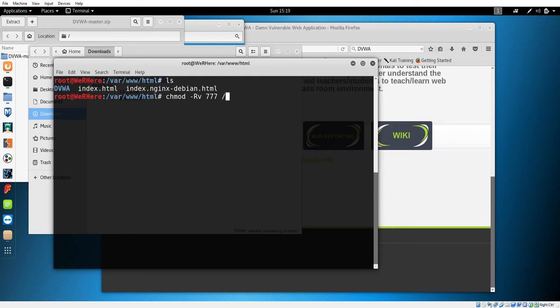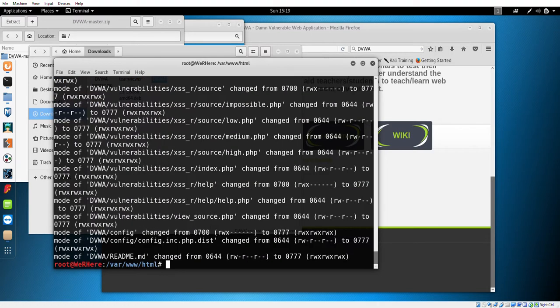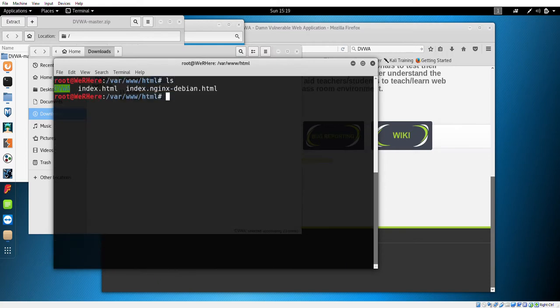And DVWA. Oh, hang on. We're already there, so just DVWA. Okay, clear the screen. Now you notice the DVWA has green around it because the rights have been changed.